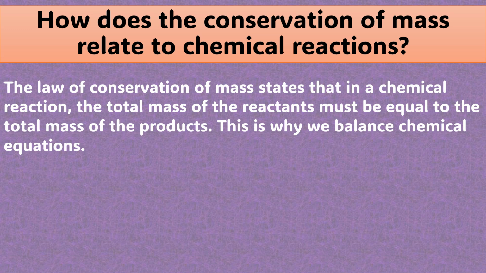Question number 39. How does the law of conservation of mass relate to chemical reactions? Answer. The law of conservation of mass states that in a chemical reaction, the total mass of the reactants must be equal to the total mass of the products. This is why we balance chemical equations.